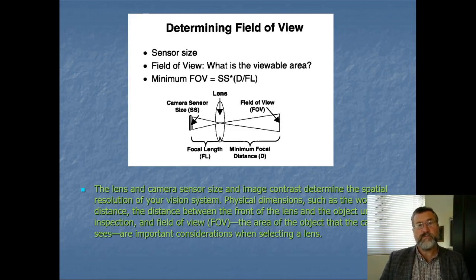Yeah, in other words, when we're trying to get a setup to image something in the field, we have to think about the type of lens that we're going to use. And it's a bit of a black art, really, which is why we work a lot with companies like Stemmer, because they've got a lot of experience in lens-camera combinations. They know what works with what camera and lens, so they can give some good advice.